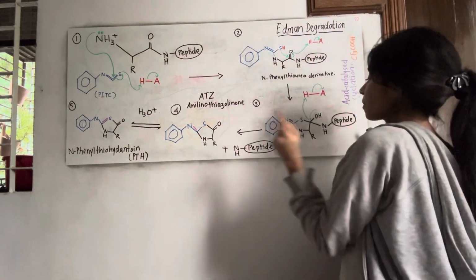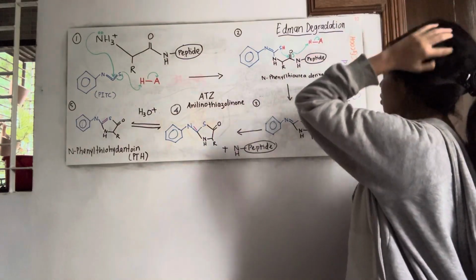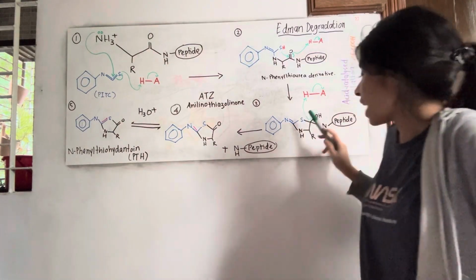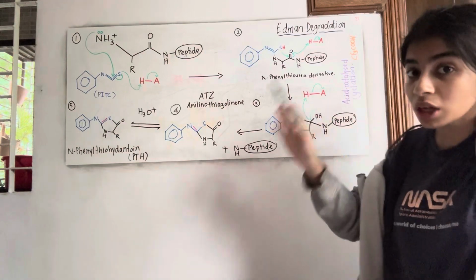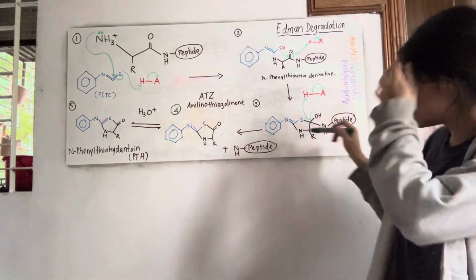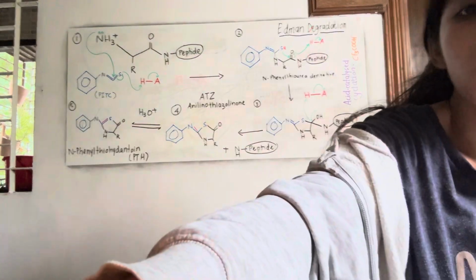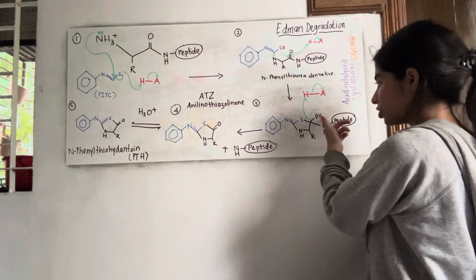The carbon double bond gives its electrons to oxygen, oxygen gives them to the hydrogen, hydrogen gives them to A. Now, we have just done the acid catalyzed cyclization because it will be making a cyclic structure where the S will be attached to the carbon, which was initially double bonded to the oxygen. Now, this is the amine part that we're talking about. And the oxygen, hold on, oxygen is attached to the hydrogen.